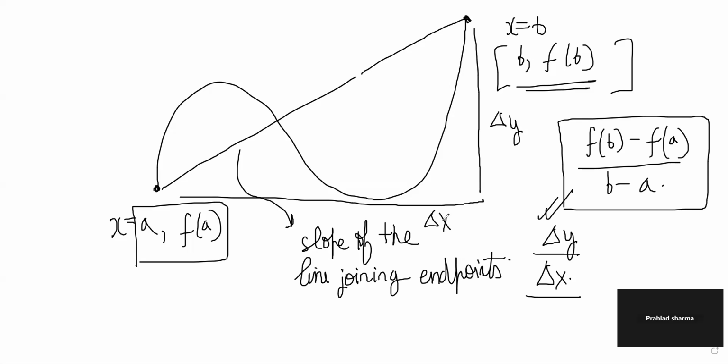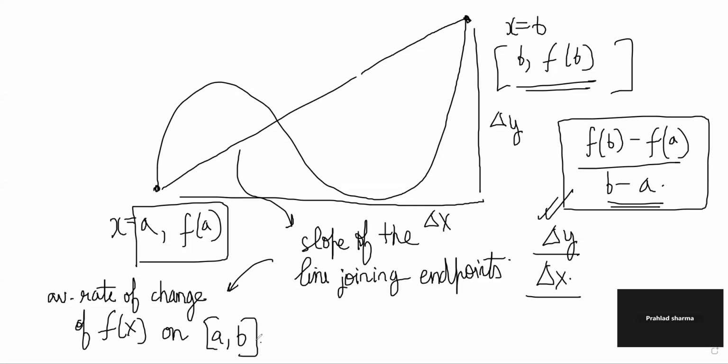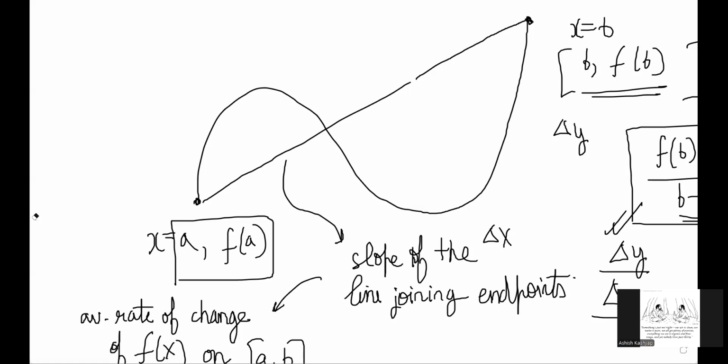Yes, sir. So, the right hand side of Lagrange's theorem, (f(b) minus f(a)) by (b minus a), is basically the total change in y by total change in x, which is the average rate of change of f(x) over the whole interval, right? Basically, it is saying how fast is f(x) increasing? How much was the change in y per unit change in x, which is basically the average rate of change of the function, right?